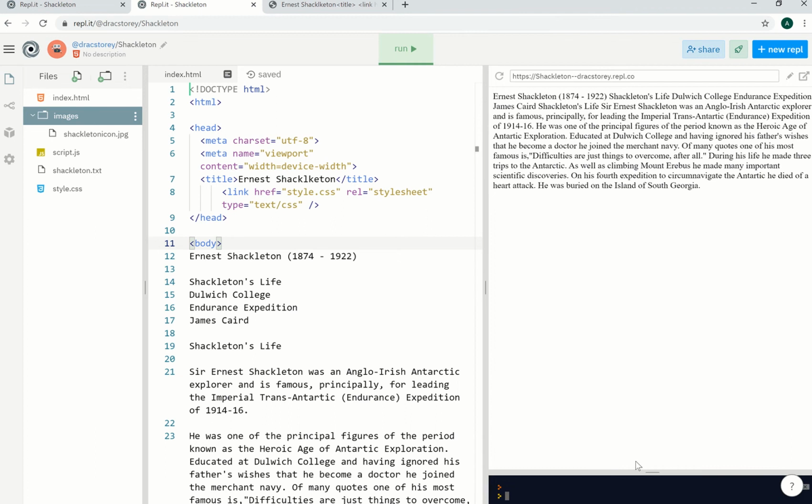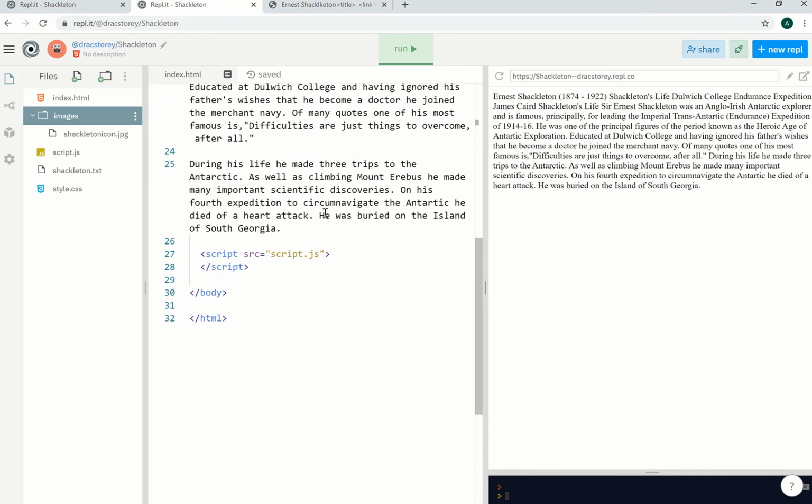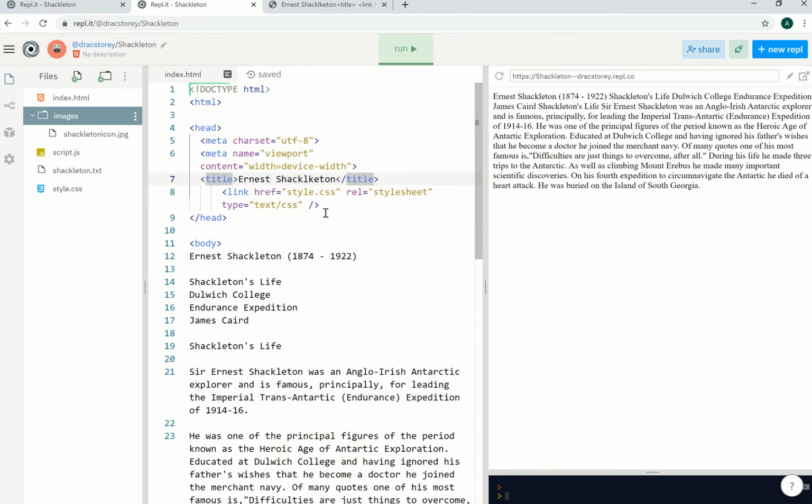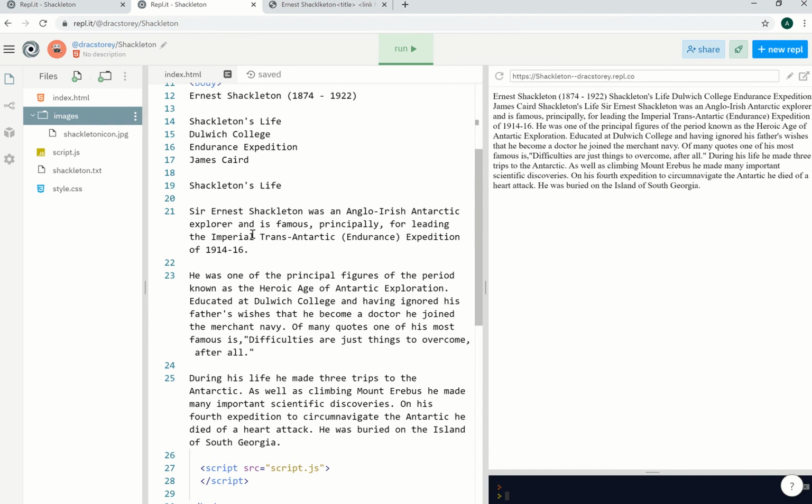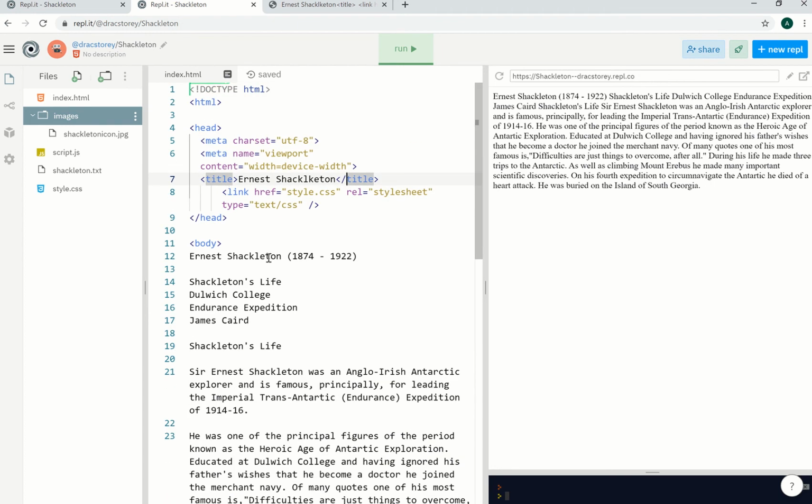Good. That's excellent. You might have noticed just a little change there. I just put that little forward slash in title. If you take that out, it thinks that's all the title and it doesn't know where the end is. So that was a slight mistake I made. There we go. So we've now got our text in there, but we've got no HTML tags in here.